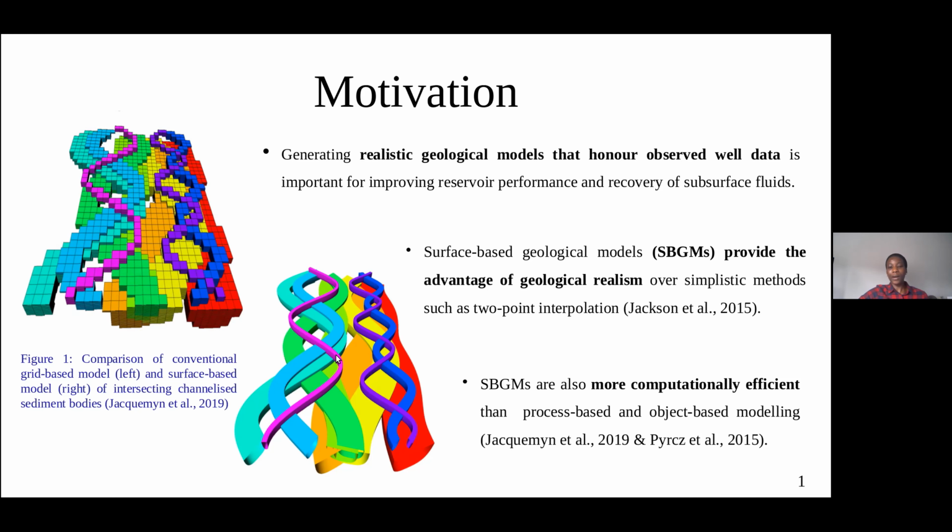And also, there are more complicated methods than surface-based models, which allow us to conserve or preserve geological realism. However, these are very computationally expensive, more computationally expensive than surface-based geological models. And so conditioning these models as well as generating these models is not very time efficient. So that is the motivation. We can use surface-based models to generate geological models that actually preserve geological features, but as well enable us to do this within a fraction of the computational expense of other more complicated methods.